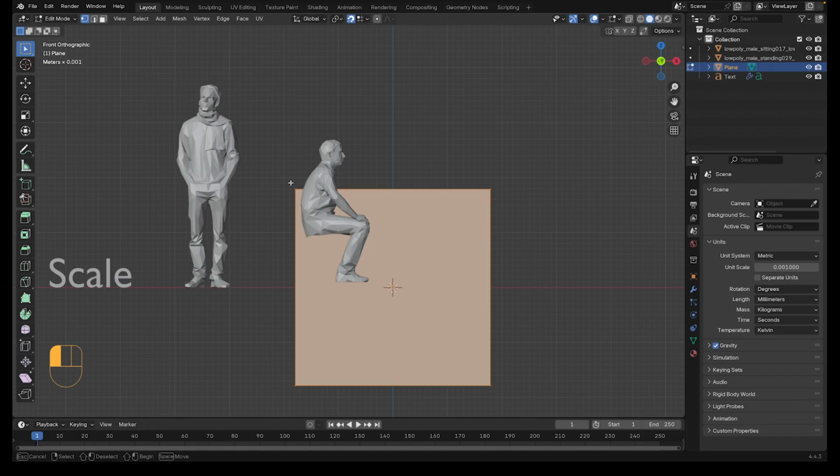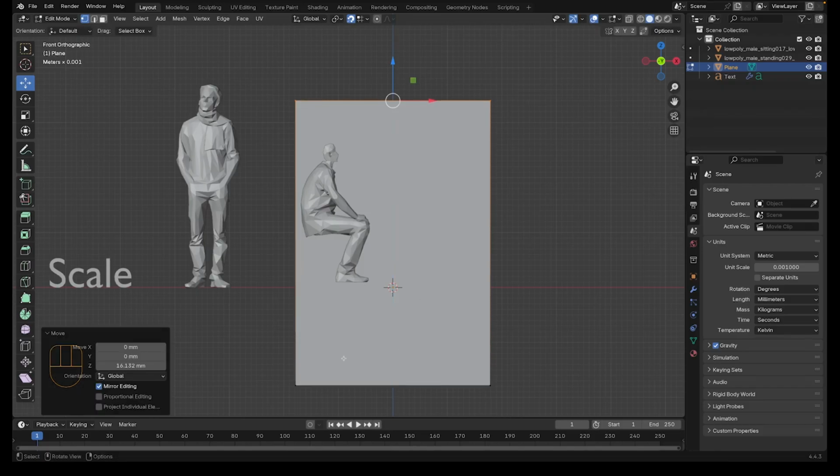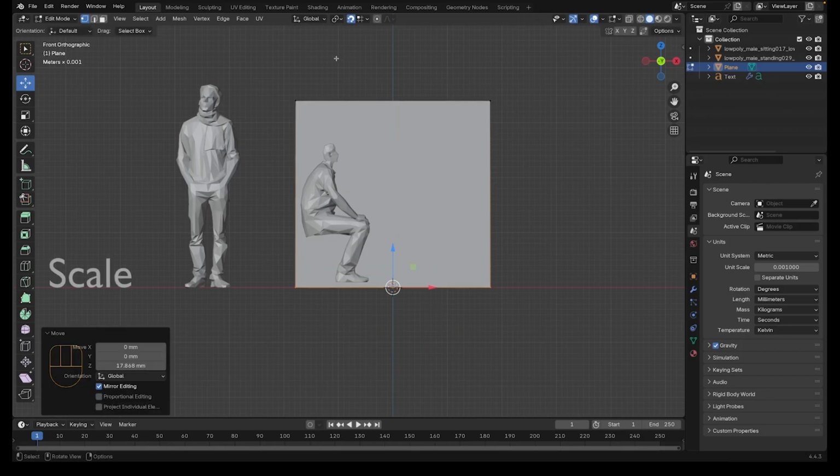Okay, so I'm going to select these 2 vertices, and I'm going to move them. I could use the move tool, and I'm going to move them up to about here, and then select these and move them, and you can see everything is snapping into place, which is quite good.